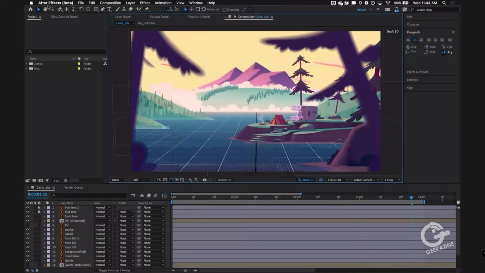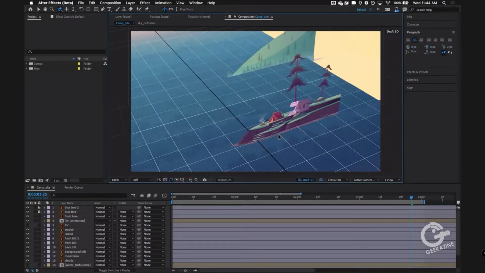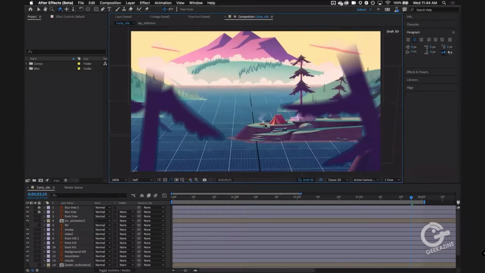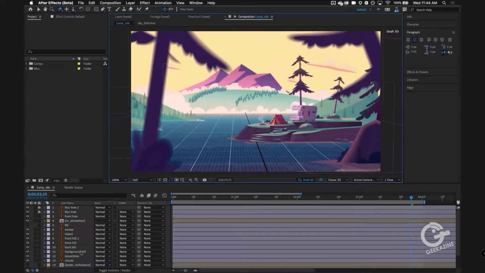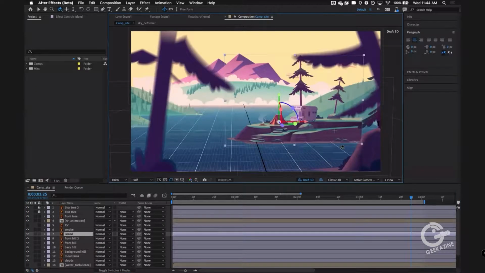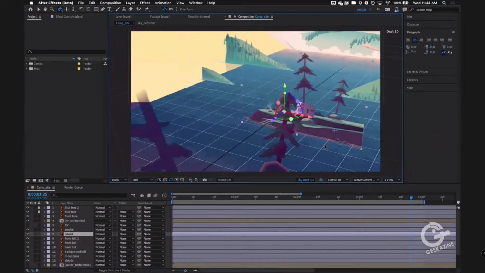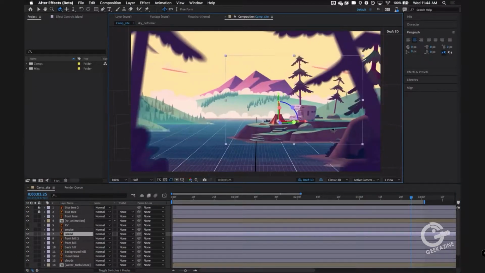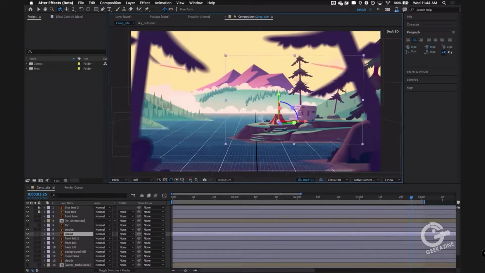So first thing I could do is I can grab my camera tools up here and I can start moving around the scene. I can click, and instead of back in the old days in After Effects, you could only orbit around the center of the screen. But here I can actually click on a point. I can move around that point in 3D space. Makes it a lot easier to keep things where you want them on screen.